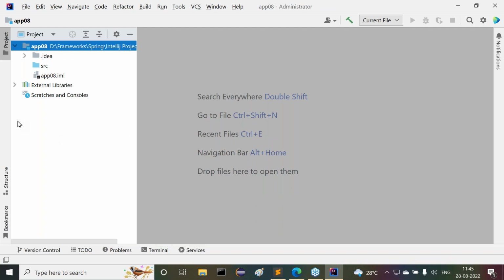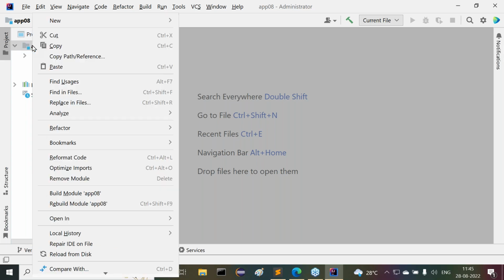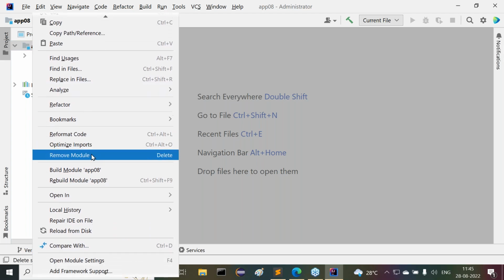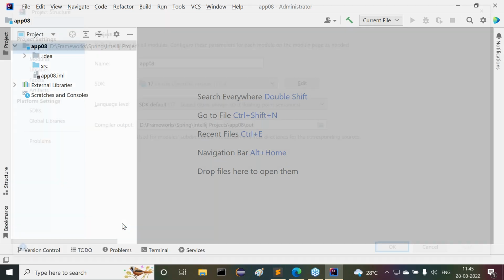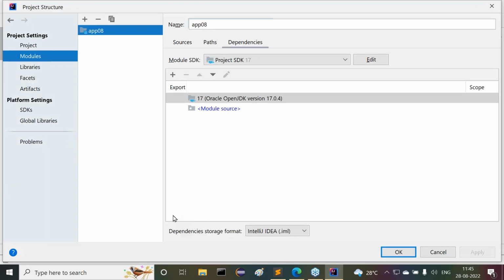Now what I am telling is that this is only a Java project. If you want to make it a Spring project, then I need to add the Spring library. Previously we prepared the Spring global library, so we have to add that. How do we add it? Right click on the project, then open module settings. Already we prepared the library. Then go to dependencies and click on the plus button.